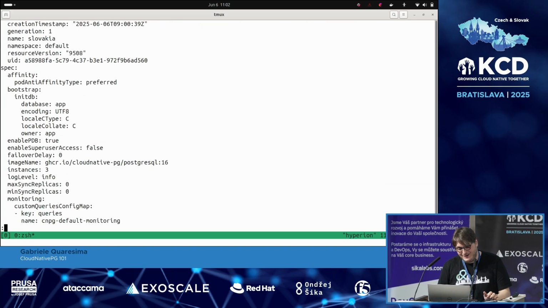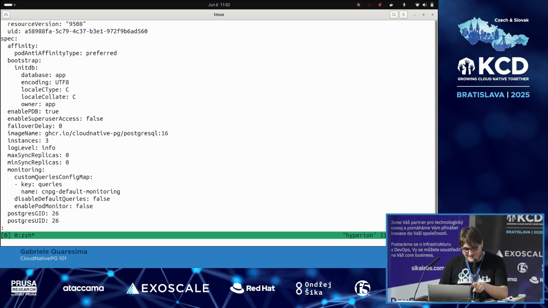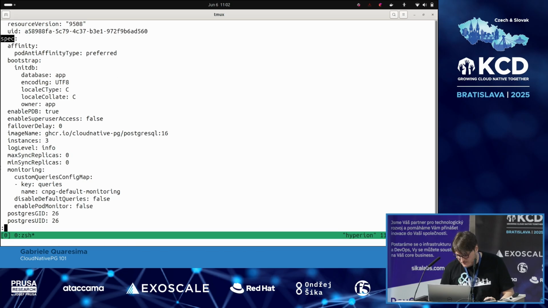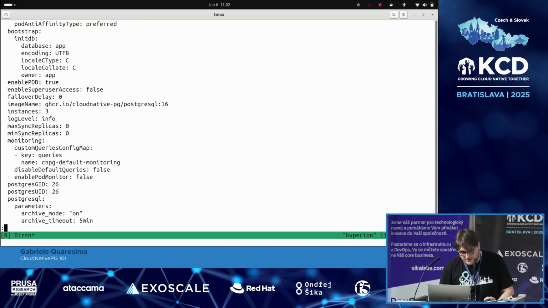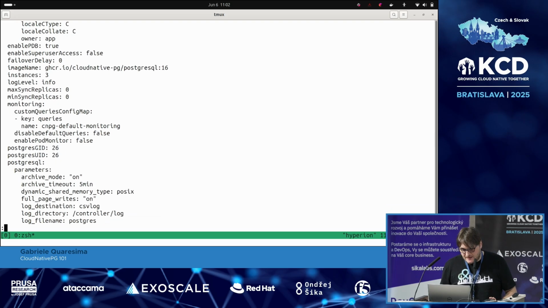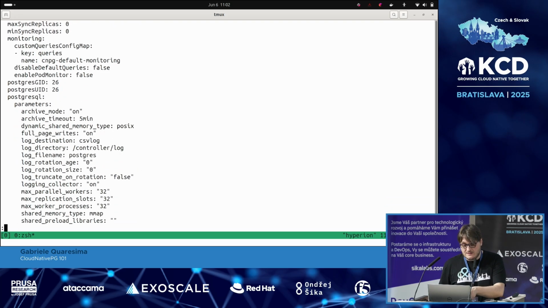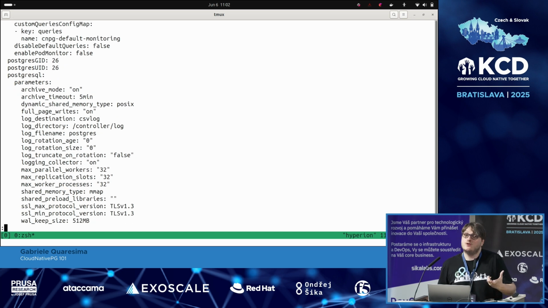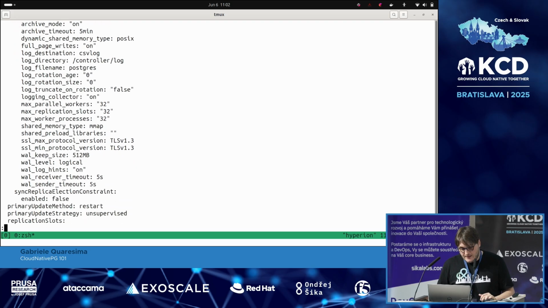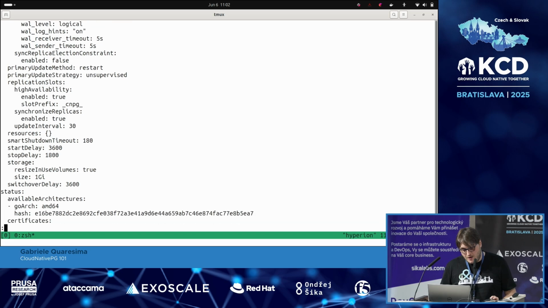Then we have a lot of stuff here. If you see here in the spec section, there are some defaults about the initdb, the max-sync replicas, min-sync replicas, monitoring, all this list of PostgreSQL parameters that you can actually provide to the manifest if you want to enforce something different from this default. So as you can see, there is a lot of stuff.